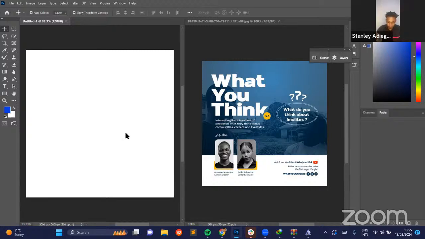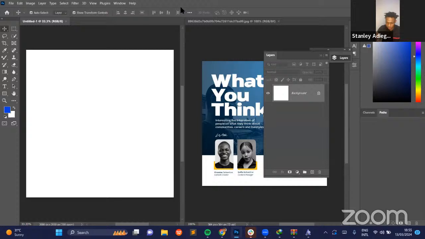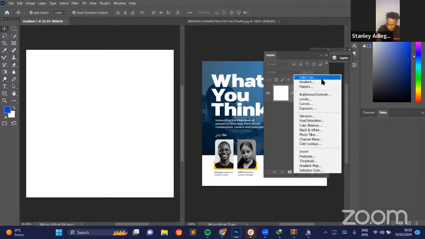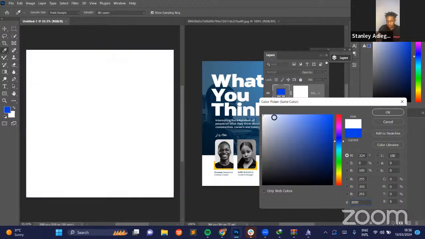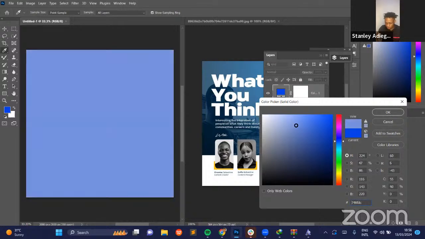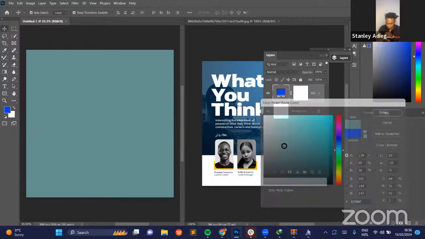Right. Now, we're saying that if we use a white rectangle, we will not be able to differentiate the rectangle from the background. So what we want to do now is change our background, right? And to change that, you come to Layers. You come to this icon here that says Create new fill or adjustment layer. So basically what we're adding is an adjustment layer or fill layer. In this case, come to Solid Color. Then you can move this to the top left corner. If it's here, it's going to be white. So let's change it to something else. Just to differentiate the background from the foreground, let's change it to this shade of green, and you click OK.